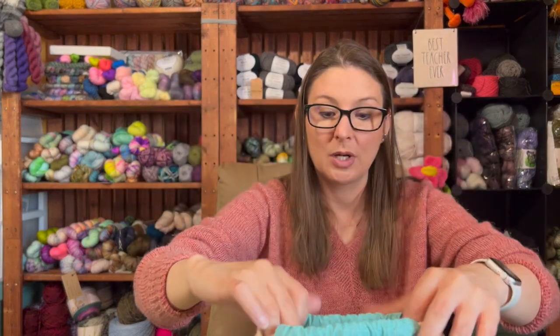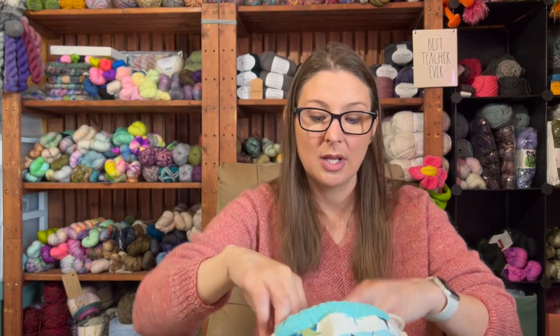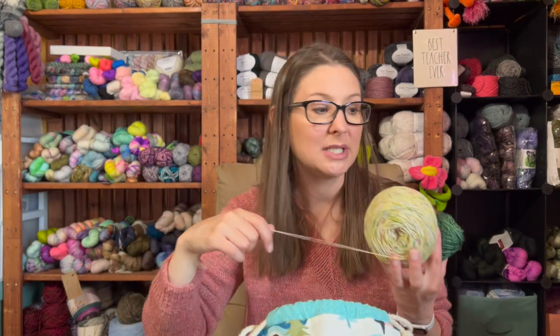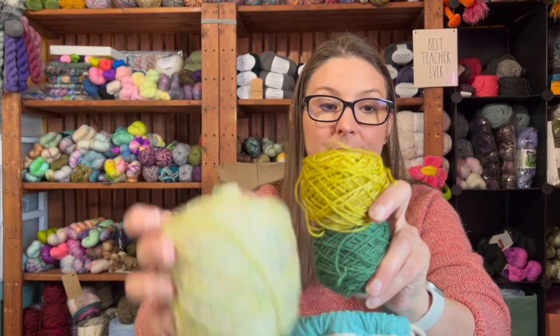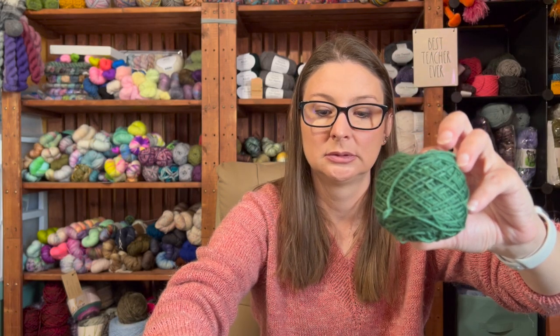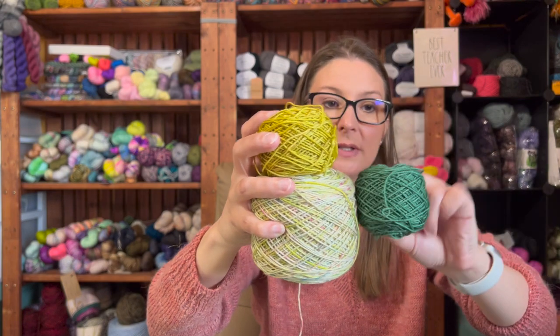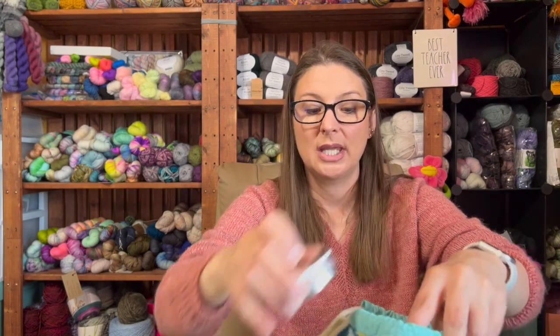This one is another Knit for Brains. I do not have it started yet, but this is a Happy Mermaid Yarn Co. I want to say it's the Happy Camper. Uh-oh, I lost my tag. It's the Happy Camper color with 2 minis. I'll probably do this for the cuff and then stripe in the yellow, or maybe do yellow for the cuff and stripe in the green. Some like little sporty stripes. So I caked that up and got it ready. Oh, let's get the needle back in there.